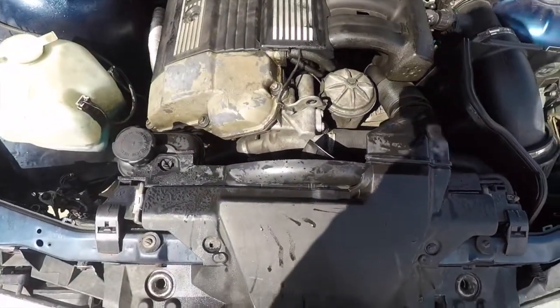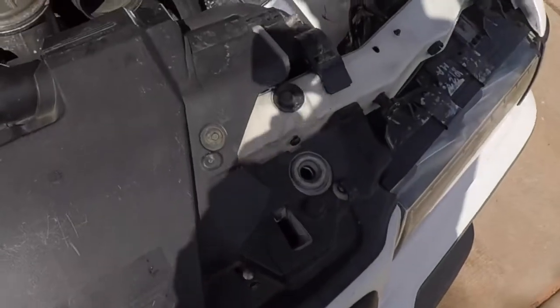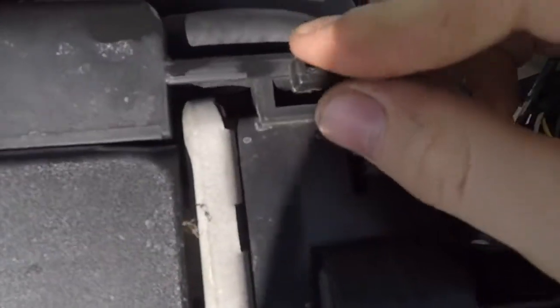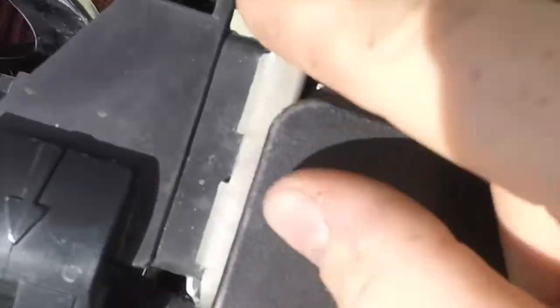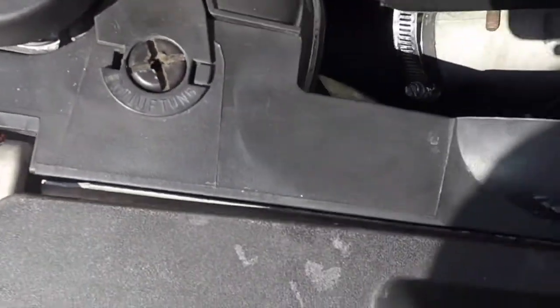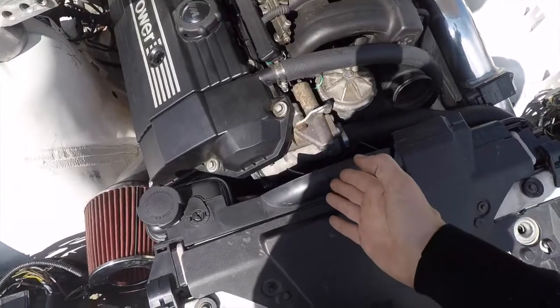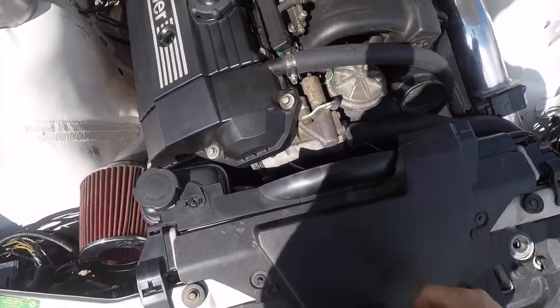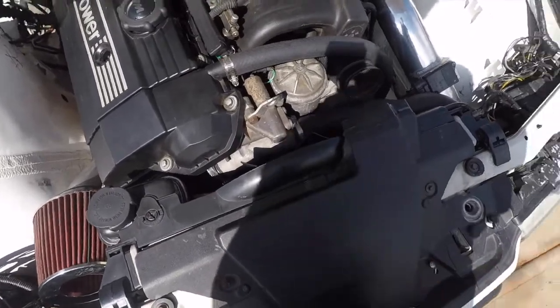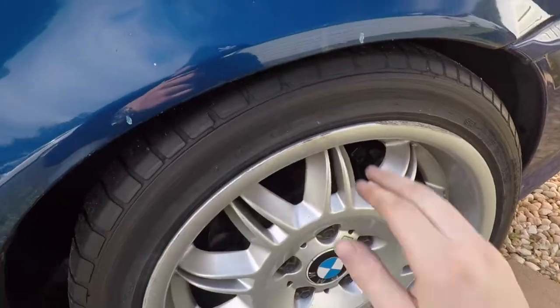Here you can see I have it zip tied on one side, and on this side for some reason it just doesn't move. The fan sits quite nicely, and obviously this is a turbo car — so for a turbo car to not have the fan shroud moving with the power that it has, that should really tell you something. That's probably what I'm going to do on the blue M3.